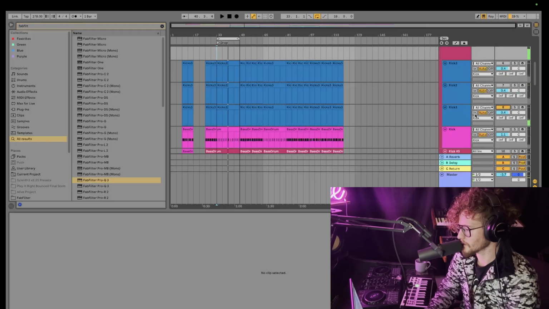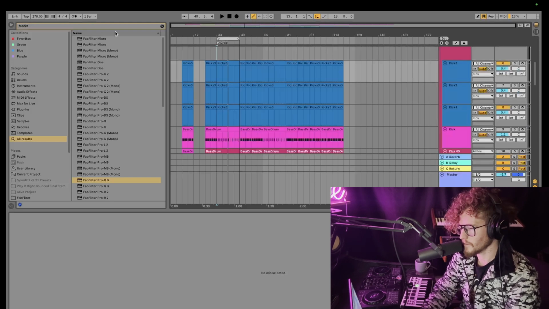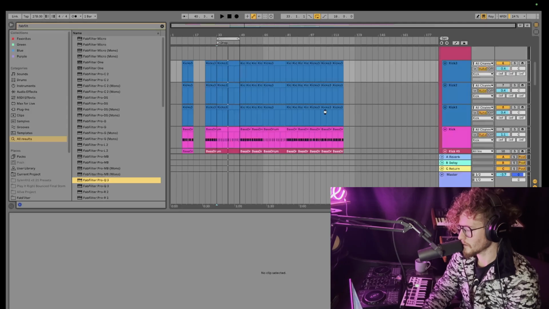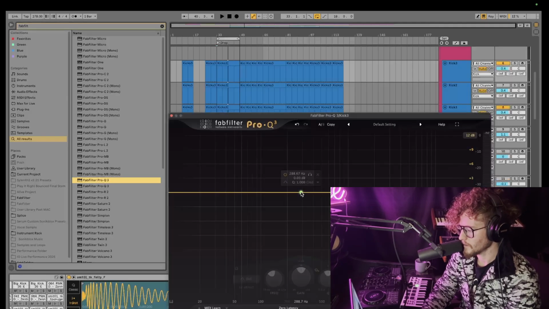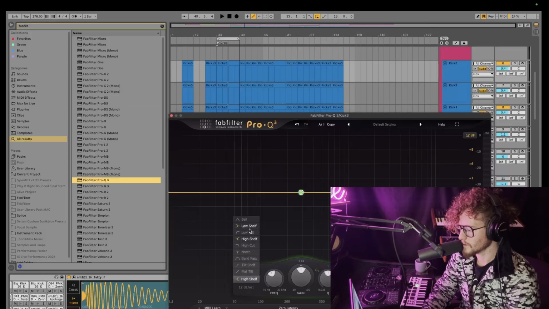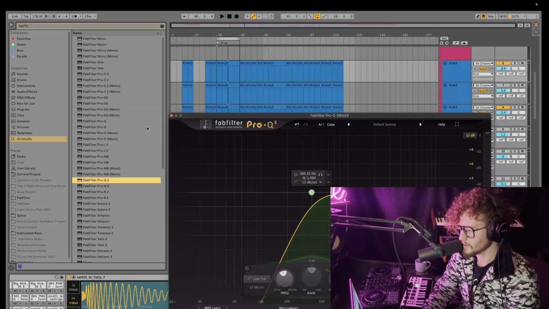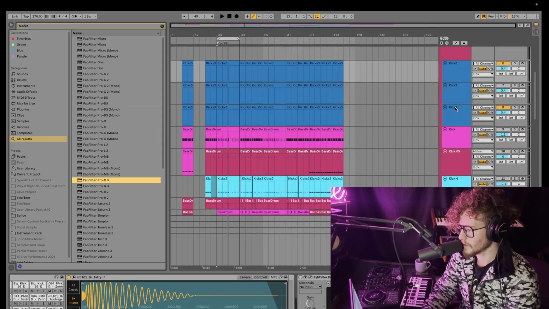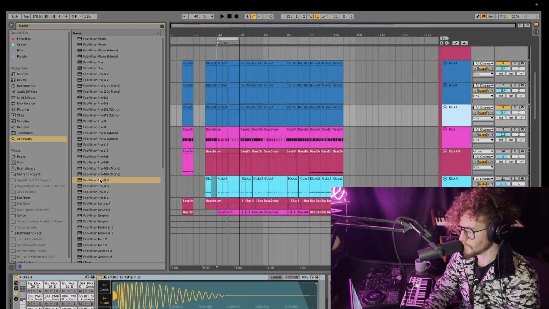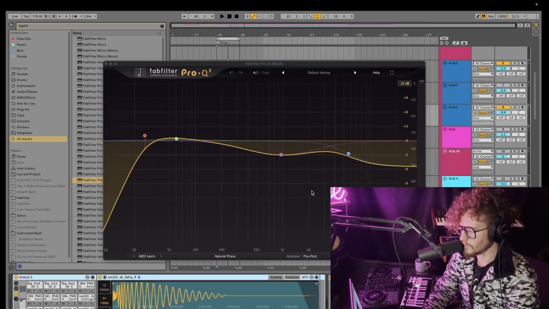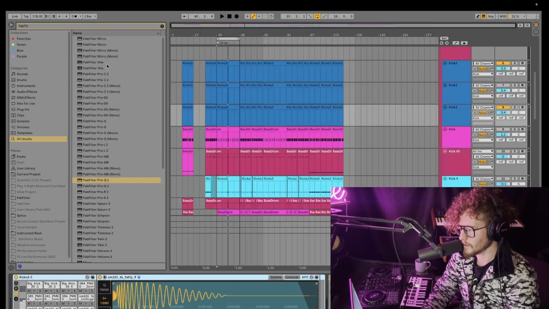And I like the sub of this one, so I like the grittiness of this and the sub of this. So sometimes what we can do, and I find myself using this all the time, and there's several ways you can do this, but basically I'm just gonna cut off the lows, and then on the other side, this is a very simple way of doing it. On the other side, I'm just gonna cut off, well, it's already there. I'm going to cut off a good bit of the highs, and then we'll combine.